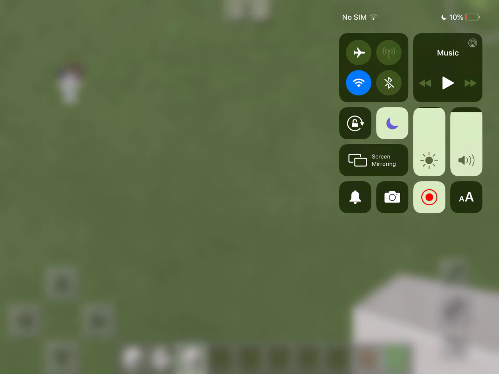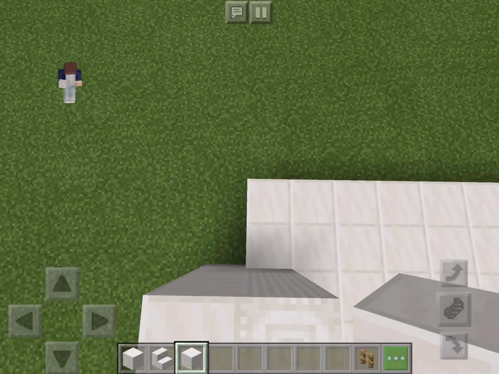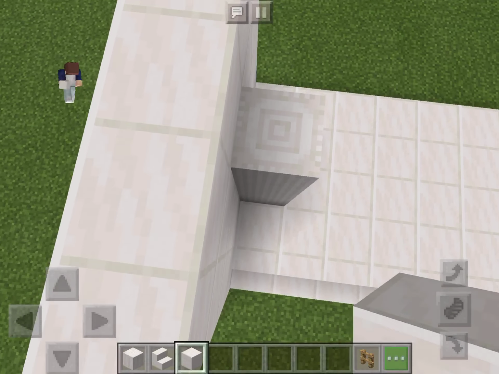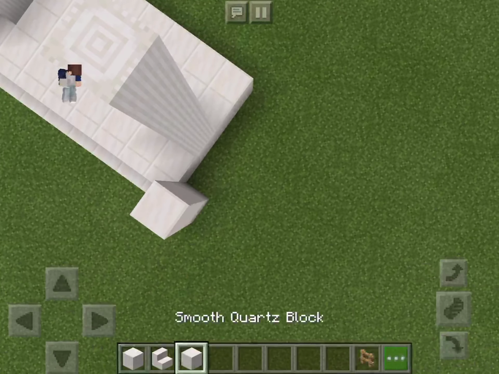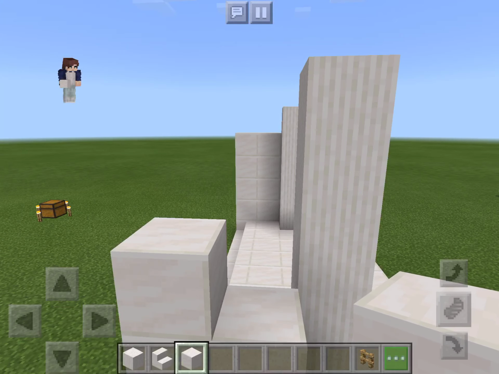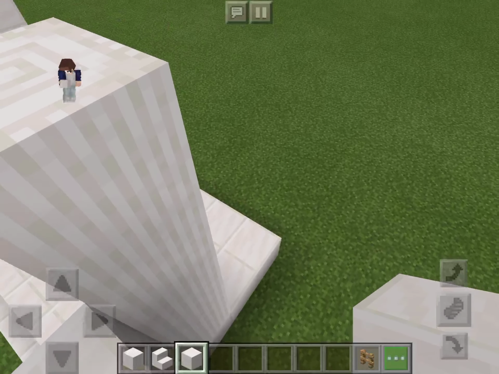Today we're gonna do creative part one Minecraft. We're gonna work on our buildings. So let's get started. We're trying to build like a fancy building, because we have like some pillars. I'm not a professional builder, so please do not judge me. I'm just doing this video for fun.